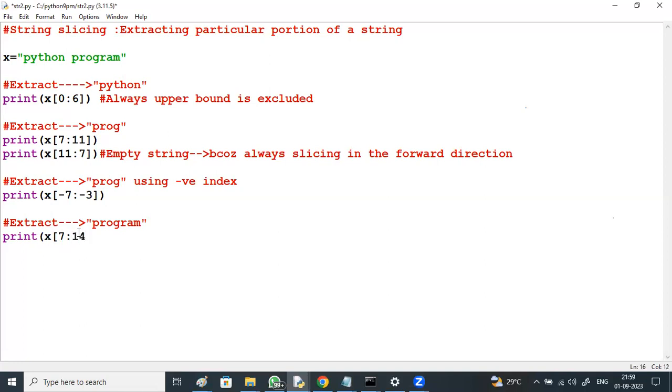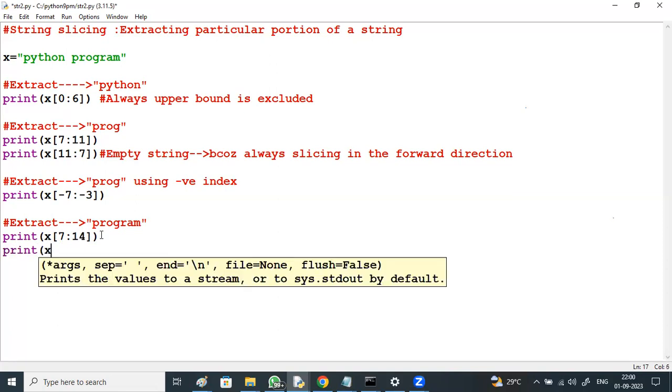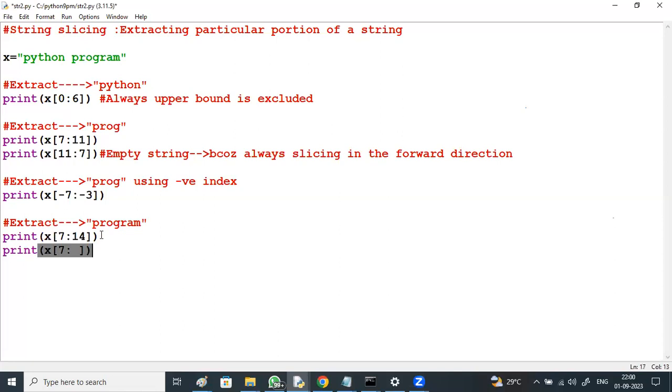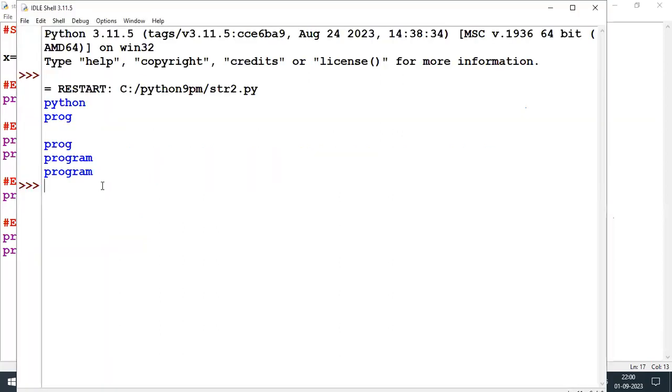Index 14 is not available, but you can give it; it is excluded and we are not accessing it. Otherwise, the shortcut is print X of 7 to, without providing the upper bound. This also works, both give the same output. 7 to without an upper bound means from the 7th index up to the end of the string. It reads program.